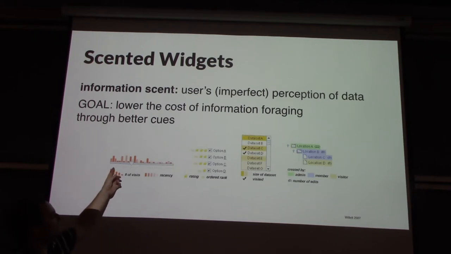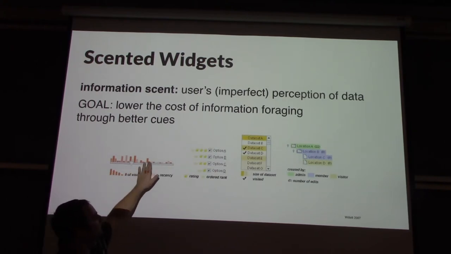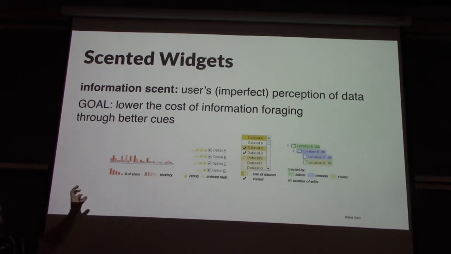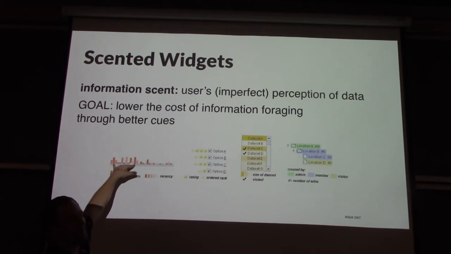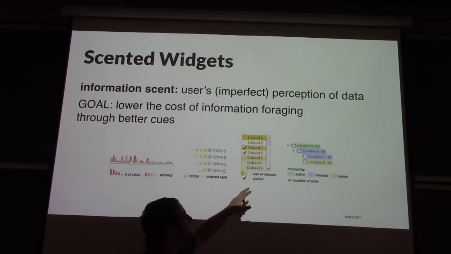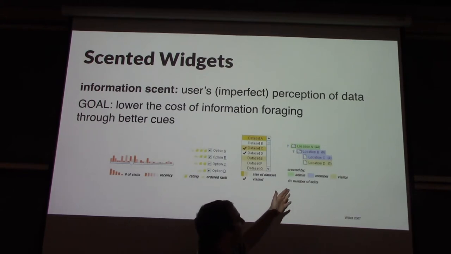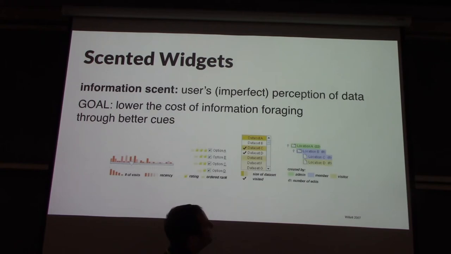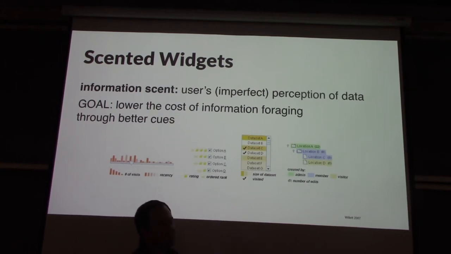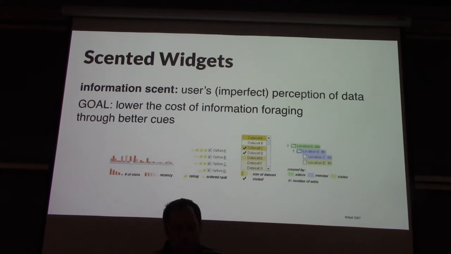So here, the slider is not only a slider, but it also visualizes a histogram of all the data items behind it. And so you can see that the majority of the items here are on the left, and then here, there's only very few items. And if I essentially change that slider to include only those elements, I know that I still have the majority of my graph. Here is another example of a scented widget where the size of the data set is visualized by the saturation of the color. We have a tree colored by attributes. So essentially, these are widgets that we use to interact with software that are scented because they also show us something about the underlying data set.